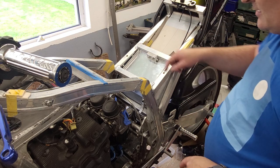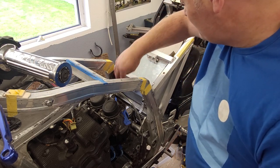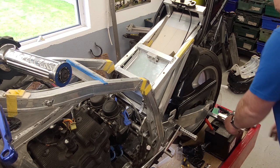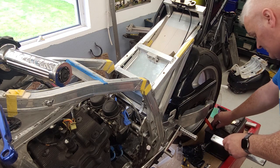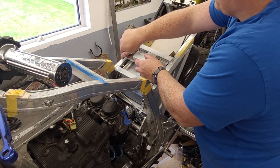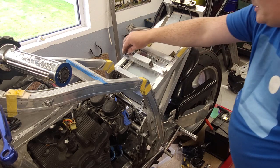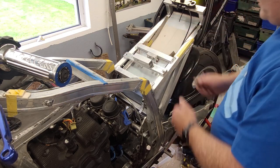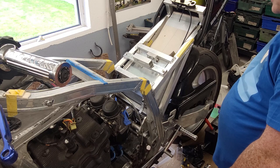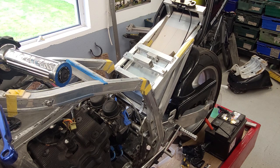And what we'll do is we'll probably make some sort of a mount here at the front. Actually, if you just put some rubber under that, it'd probably be okay. That's your little tray then, and this will be above it. Yeah, so you get a small toolkit in there, a few Allen keys, maybe little long nose pliers, screwdriver, Phillips or flathead. Just some tools in case you do ever stop on the side of the road, you can have a go at trying to get yourself going again.